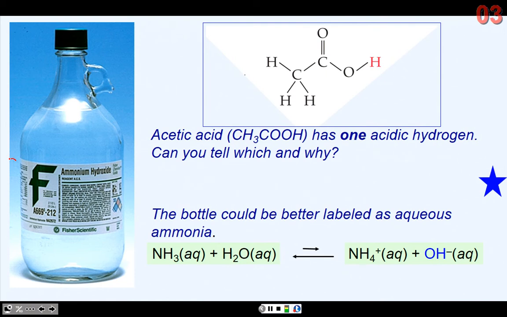At the top, we see acetic acid. That's the compound that's present in vinegar, and it smells like vinegar. You would not miss it if you used it. It has one acidic hydrogen, and can you tell which one is the acidic hydrogen? The formula is CH3COOH, and the structure is shown there. This is a case where the one that's different should be the one that's acidic, and it's in red here to give you the clue. So the ones that are the same, the three on the left, are non-acidic hydrogens. In other words, they do not dissociate from the molecule in producing an acid. The one red one on the right side is the one that does dissociate to make an anion.